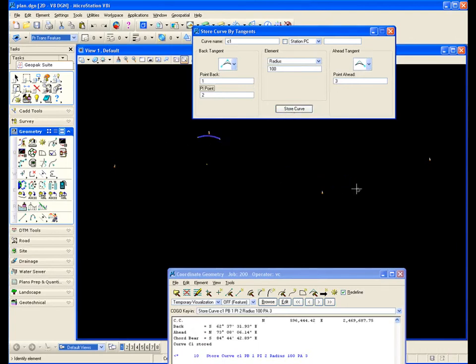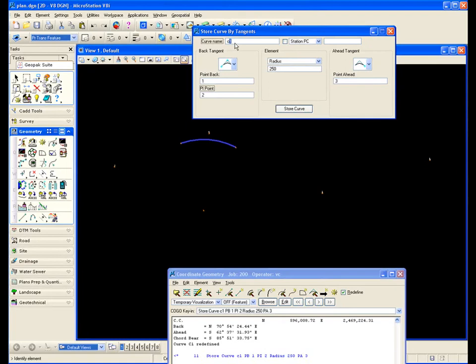Now you'll notice that it removed C1 from here and moved it to here. If I want to change the radius, and I say, well, that probably could be 250, I can go to 250, leave it at C1. As long as Redefine's turned on, I can say store curve, and it will store that curve and change it.